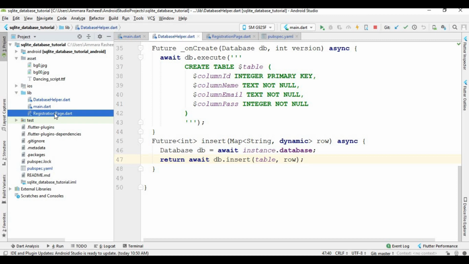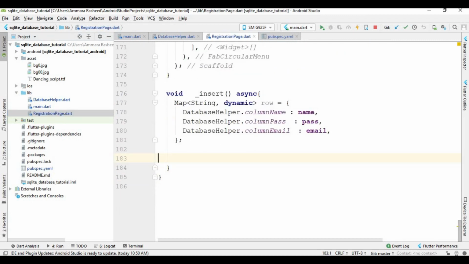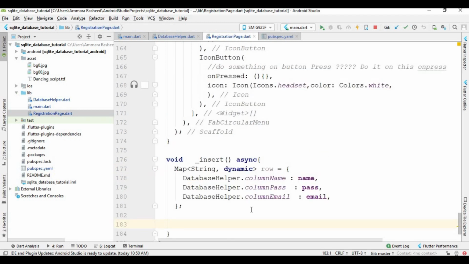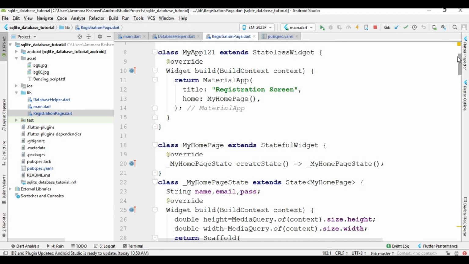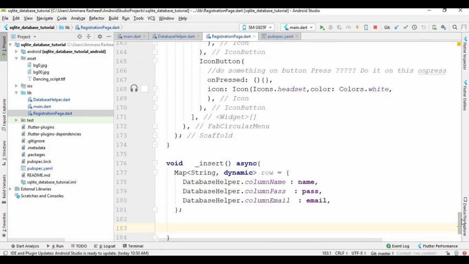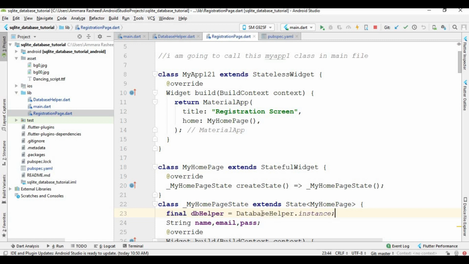And now I call this insert function from here. For calling this class, first I initialize it here. You will see that this is the database helper class dot instance.